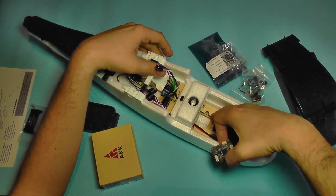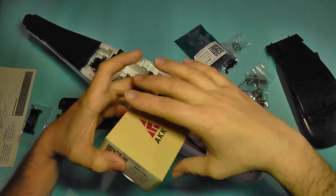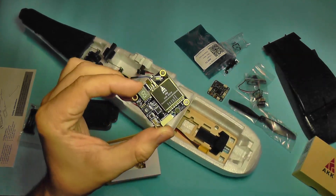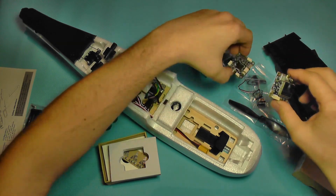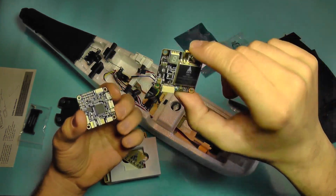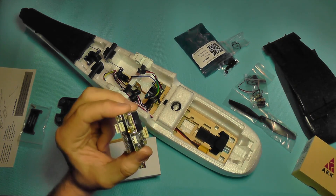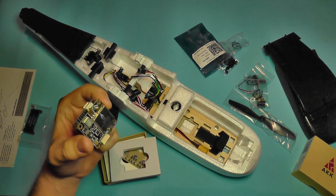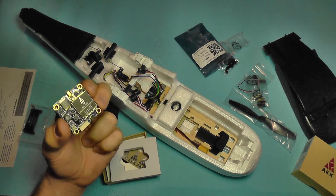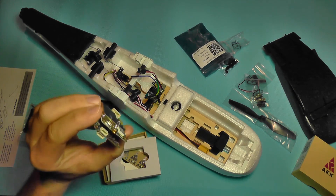You can replace the original gyro and install it under the battery tray — it's your choice. You can also stack this with an AKK video transmitter; they match in size and will save space. The AKK video transmitter uses a smart audio port, which means you can connect it to the flight controller and from the flight controller menu set power level, frequency, and so on. You will also get a properly set up OSD shown in your video goggles, displaying signal strength, battery level, heading, height, speed, GPS coordinates and more.